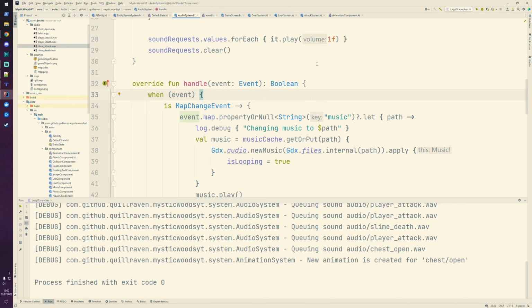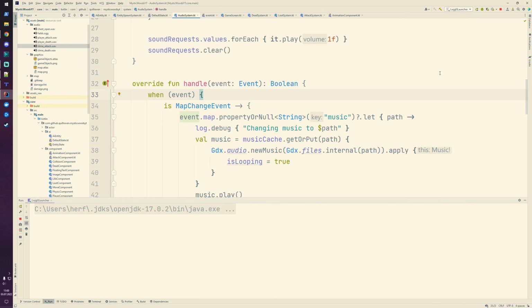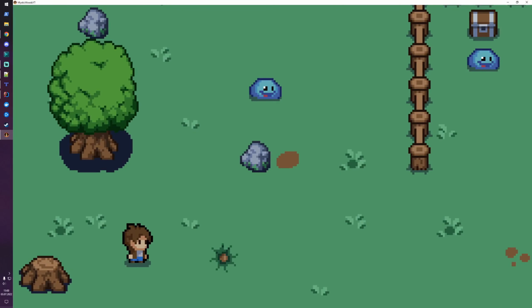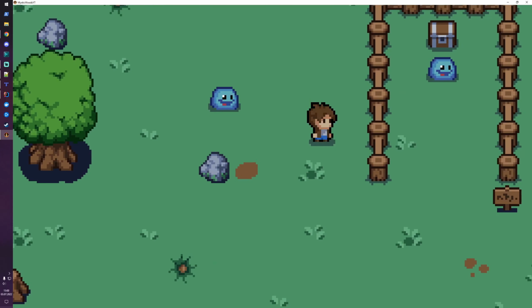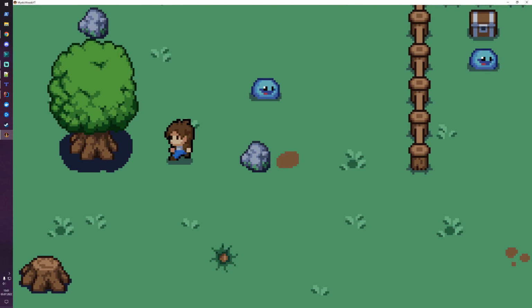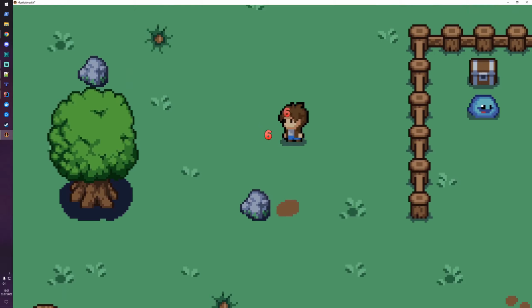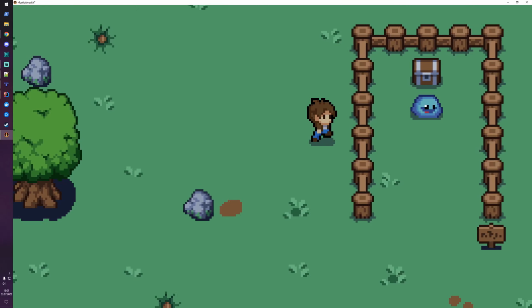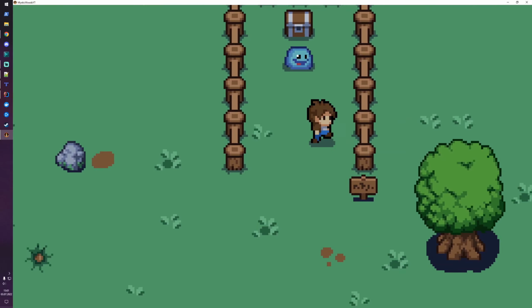So the only thing that is now really missing, and that is coming in the next part, which is most likely the last part of this tutorial series, is the AI of the slimes, because everything else we have now available. We have a player movement, we have the state handling of our player, he can die, he can get resurrected, we have the collision handling, the dynamic creation of these Box2D objects, we have all the rendering available, we have an attack system with some floating text that shows what kind of number or damage we deal.